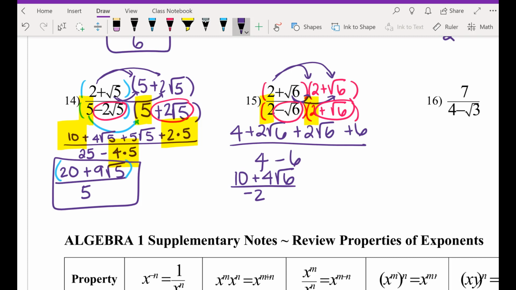What would you do here? Factor, simplify. What are you going to factor on the top? 2. Okay, so take out 2. What's left? 5 plus 2 rad 6, all over negative 2. Can I simplify? Yes. So the 2's and 2's will cancel. I'm left with negative 1. But you never really want to write it over negative 1. So where would you put that negative sign now? On the top. So negative quantity 5 plus 2 rad 6.